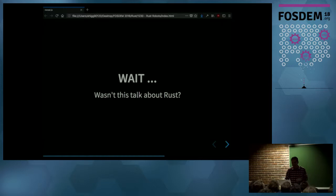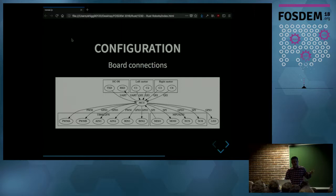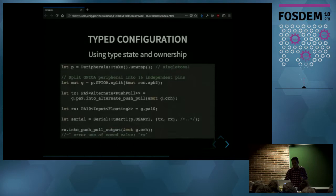And in this diagram, you see the microcontroller in the center. And the other components are the external components to which the microcontroller is connected. And each edge in this graph is one of the microcontroller pins. And the direction of the edge indicates whether the pin is configured as an input or as an output. And the label indicates what the functionality of that pin is. And the bottom line here is that you want to configure everything correctly, otherwise your system will not work. And you will have a hard time figuring out what is not working. And Rust can help here if you design your API something like this.